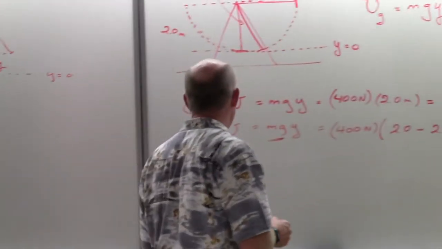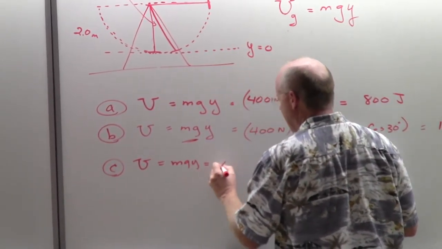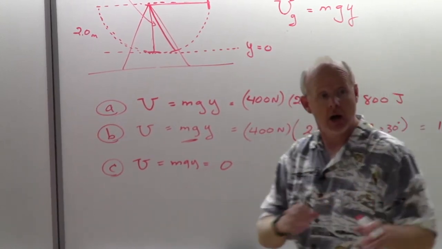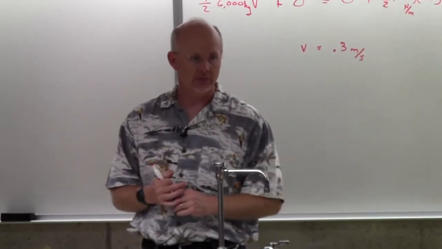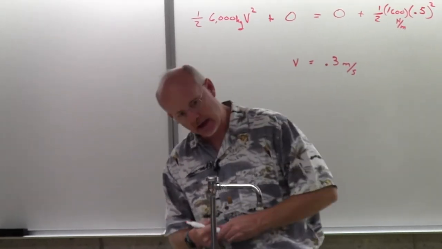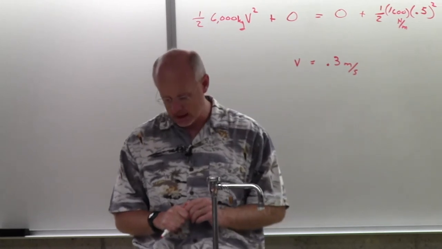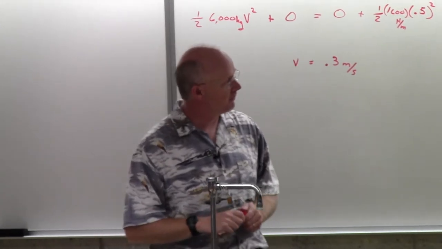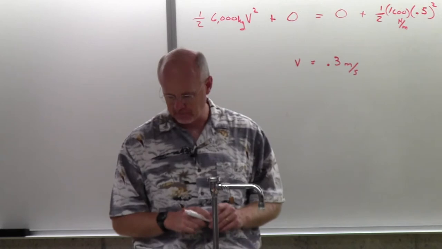Zero. Because it is at this point where we have defined y equals to zero. And we can pick it anywhere we want. It hasn't been chosen by using that equation. So we can pick it. And don't pick it twice, by the way. Don't say, I picked it here, and for one object, well, I guess you could do it for different objects. That might work. But what I was getting at is, don't change in the middle. Unlikely you would do that, but it is important we pick it.